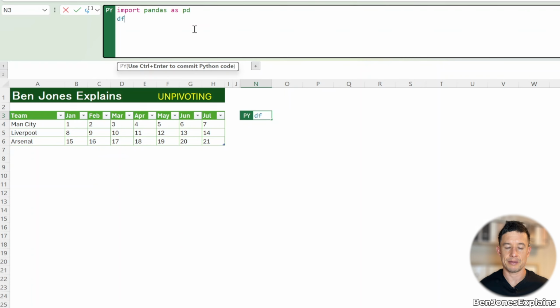So we're going to put df for data frame, and we're going to put equals to define the data frame, which is going to be nothing more than this table of data here. The code for that is we'd use pd as our pandas, and then we'd put DataFrame. See, IntelliSense has picked up DataFrame, so I'm just going to press tab on that. Then we're going to open our brackets, and then we can go from here to there. You can see that's picked up that Excel range. We're going to close off our DataFrame function with the final bracket, and then I'm just going to press enter.